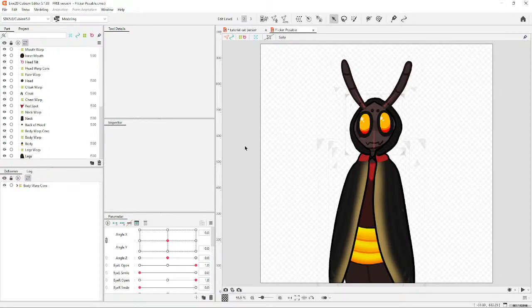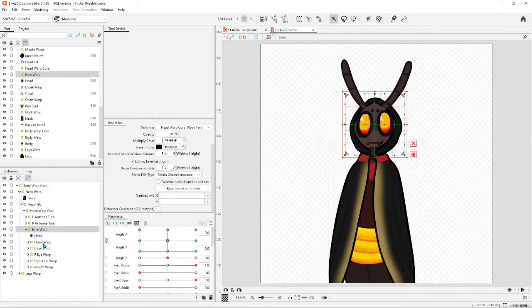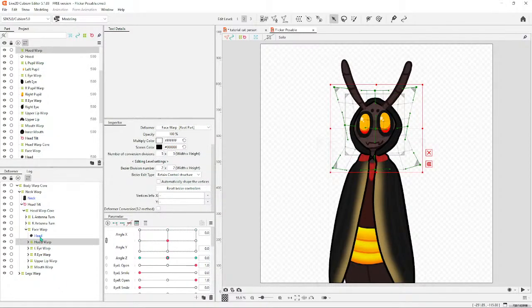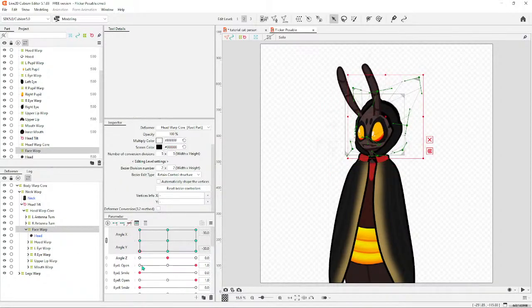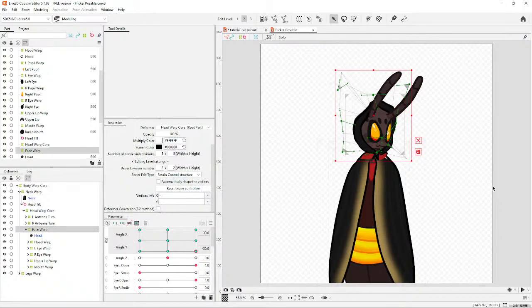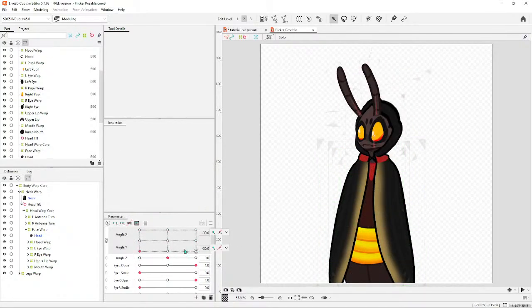Flicker, what did I do with you that is so different from the other one? Got neck, head tilt, head warp, face. No. Is it something to do with that? No. What? No. This is the part. Face warp. It's a bit strange looking from that angle, isn't it? That one too.